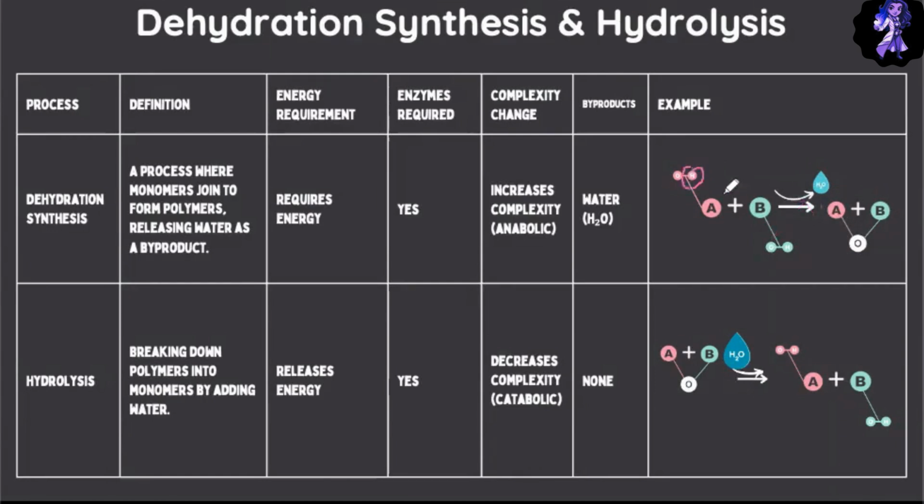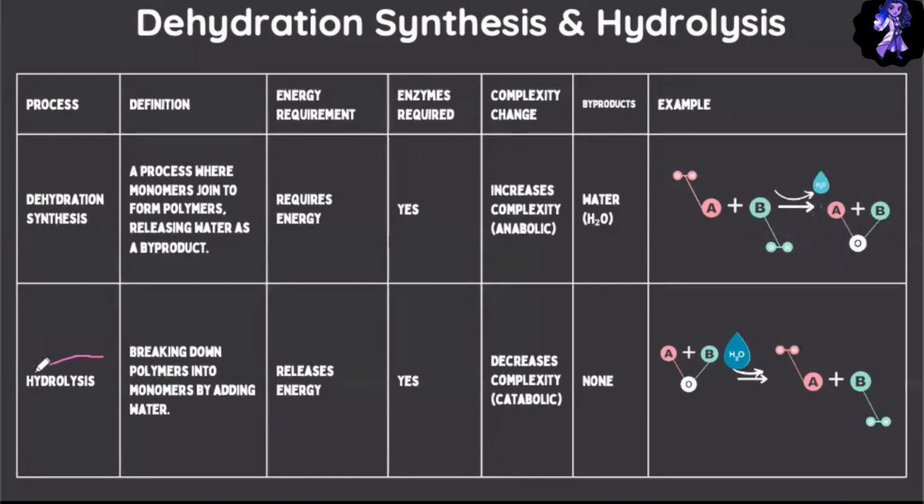Remember, there are two hydrogens here and there are two oxygens here. So H2O has two hydrogens, but one oxygen. So one oxygen is left over, and that oxygen is utilized to combine the monomers together to then formulate a polymer. This takes a lot of work, so it does require energy.